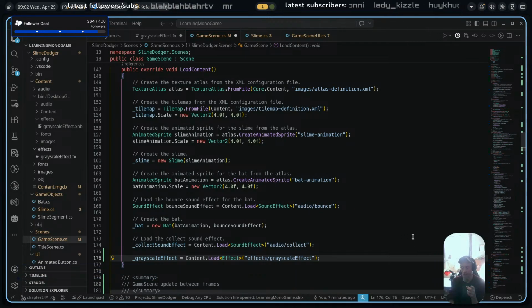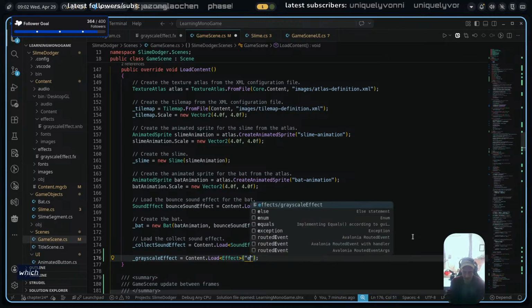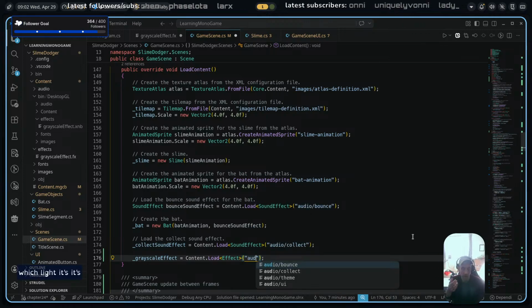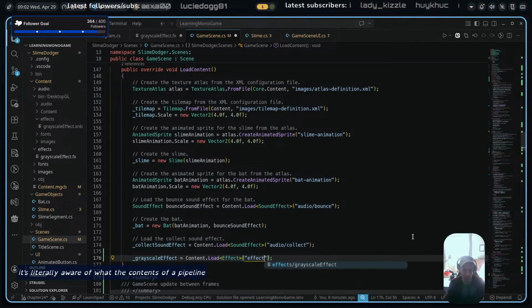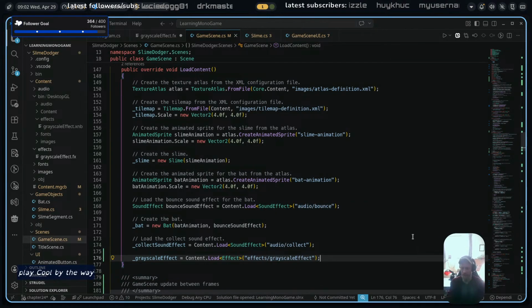I've just noticed there that Visual Studio Code is actually aware of the assets in the pipeline. It auto-completed that. We never typed this out, ever. It's literally aware of what the contents of that pipeline are. That's actually cool, by the way. Just something I noticed there maybe for the first time properly.